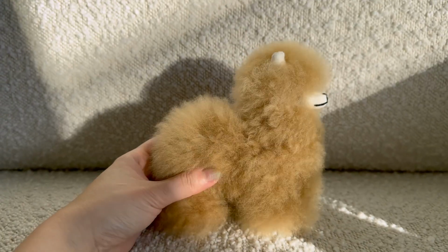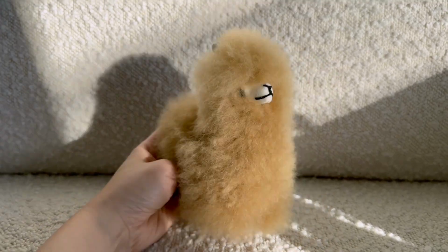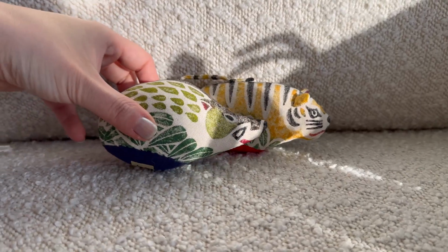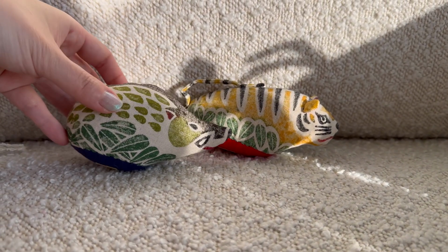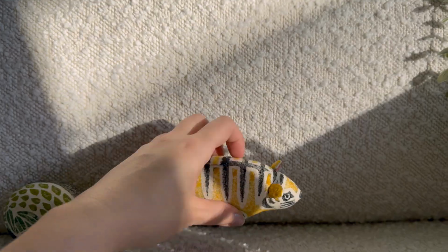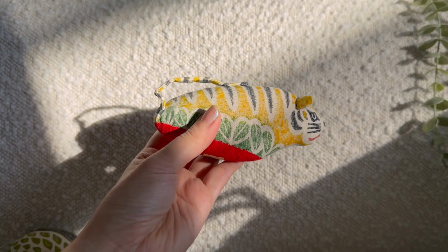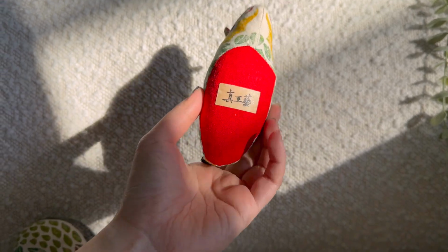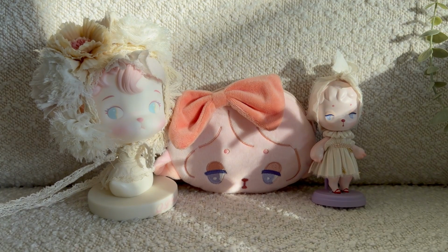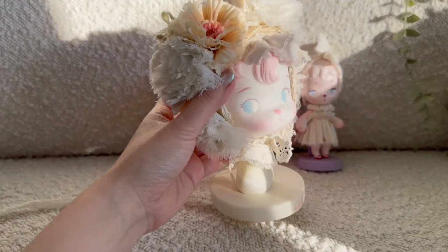I got this one from an alpaca wool farm on a trip in California. It's made out of leftover wool that sheds naturally from the alpaca. These stuffed zodiac animals are given by our good friend Calvin. My husband is a boar and I'm a tiger. They are handmade in Gifu Prefecture using woodblock printed fabric and filled with rice hulls. And lastly, from my doll collection, they are not handmade, but I love the lamb collections by QLI Works.